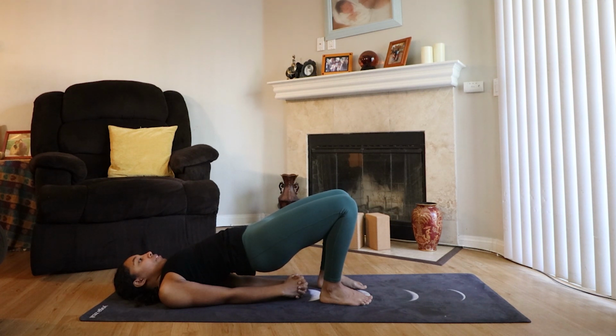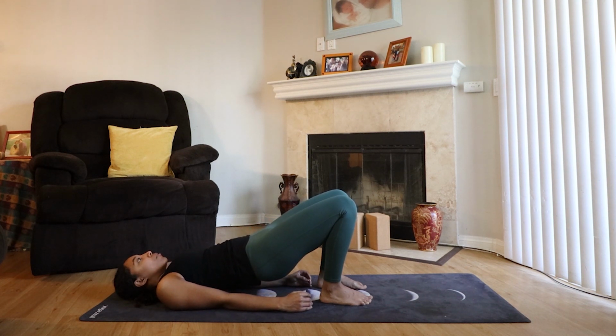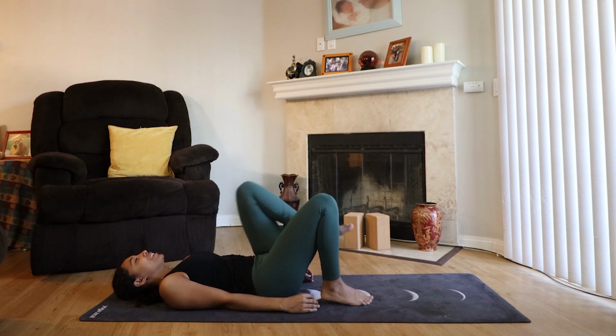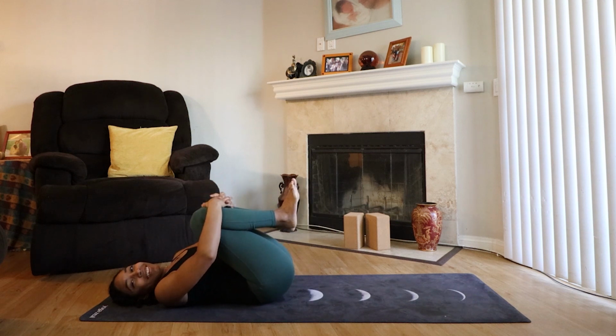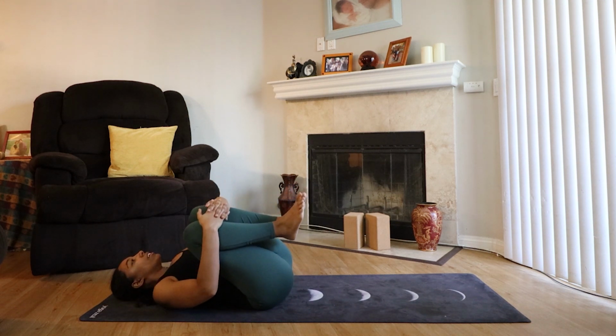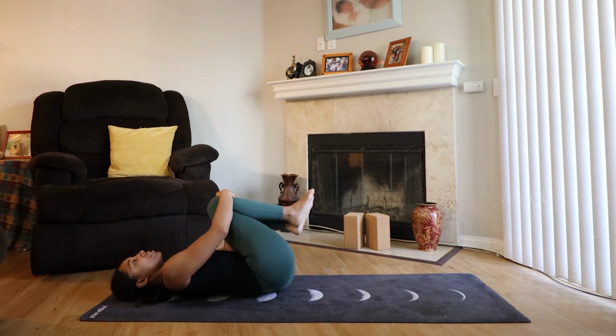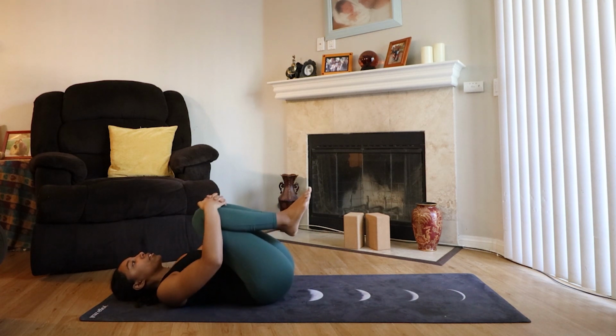Take 1 more breath in, belly rises. As you exhale and release the hands and slowly roll down, tailbone being the last to hit the floor. Let's pull the knees into the chest and just rock from side to side. Still breathing and releasing here.